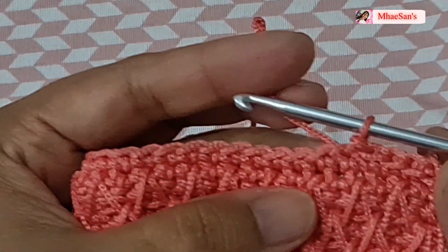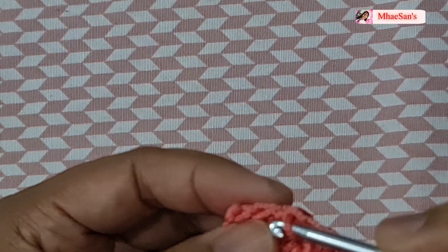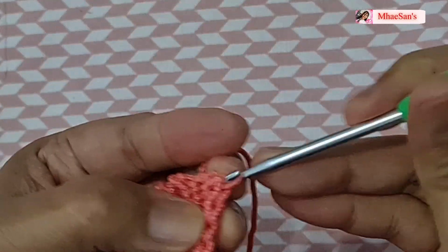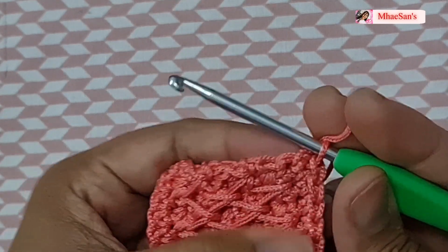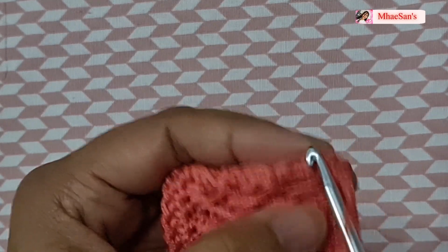So I will continue here to make a slip stitch until the corner here, okay? I have two stitches left. Sorry. And two. And then go in this area here. You can see here. This one.